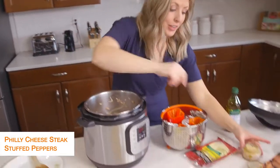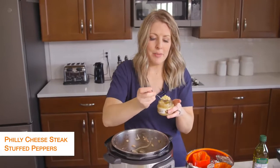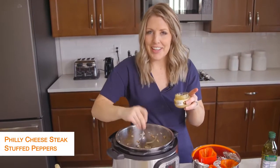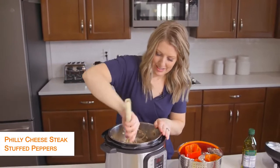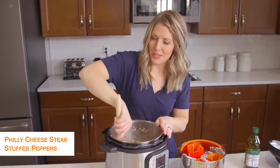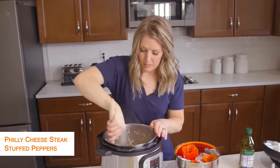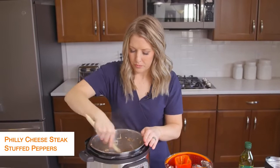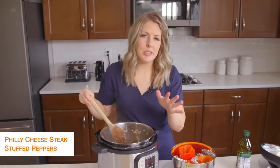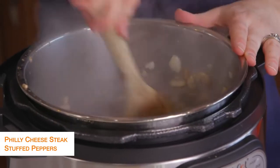While that's together, we're going to add a little bit of garlic. It calls for about two cloves of garlic, but you know how I estimate. I'm just going to mix around and we'll let that heat for just about a minute or so, and then we're going to get to cooking our peppers.